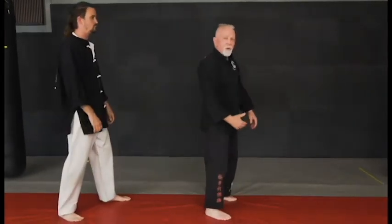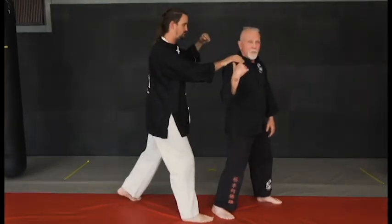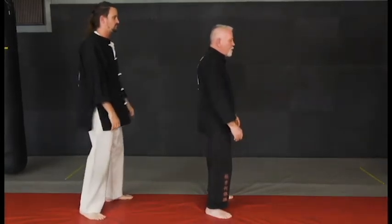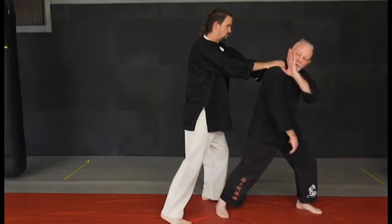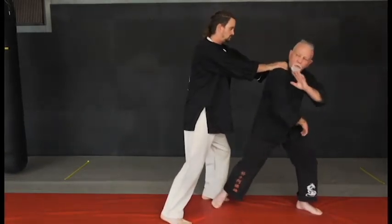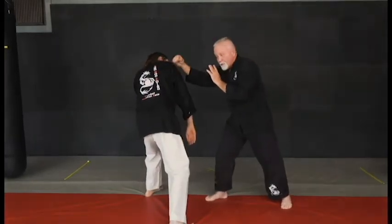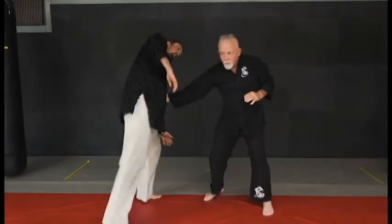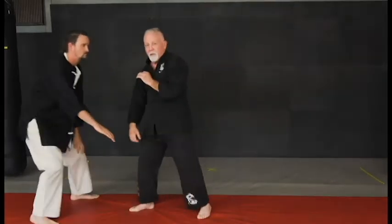Notice how I took a step. More than likely if he's grabbing with one hand, there's another hand back there ready to punch me. So as soon as I feel him grab me, boom — I'm going to step forward into my half horse. I'm going to bring my hand up and take a look at what's coming at me. Just like I'm grabbing a sword, I'm going to do a backhand as I shift to the other half horse. As I follow through and come back, I bring out my claw, punch into his heart, palm to his nose, and kick into his groin.